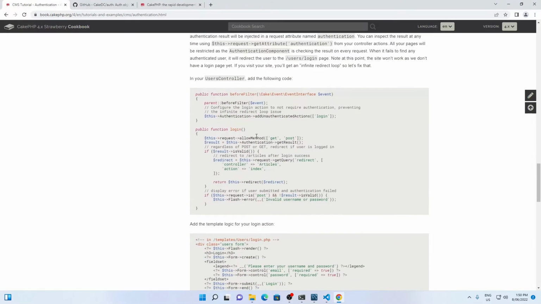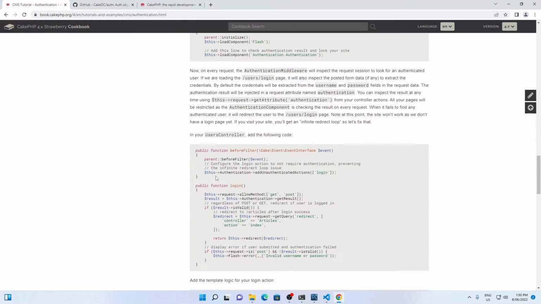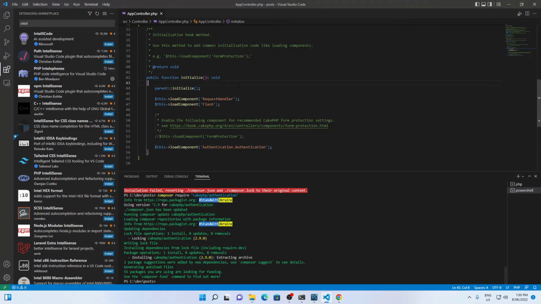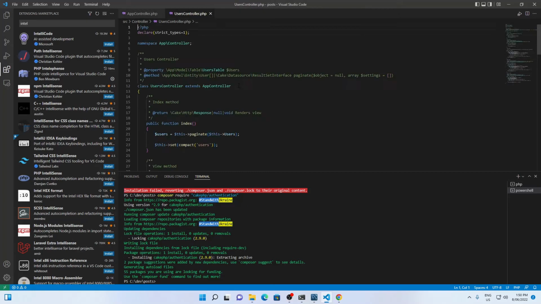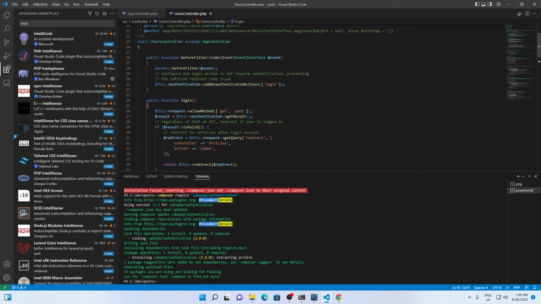Now the next step is that it's saying that we need to add some unauthenticated actions, which makes sense, doesn't it? You don't want to have people having to type a password in to get to the login prompt. So what we're going to do now is go into the users controller, and we can add all of that actually. At the top, just add a before filter method, and that adds an unauthenticated action, which is the login action.